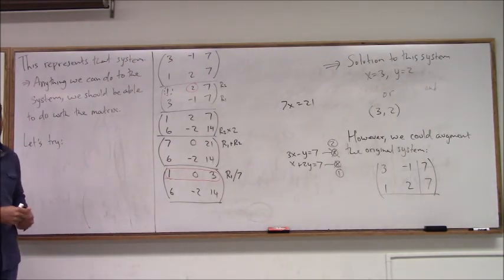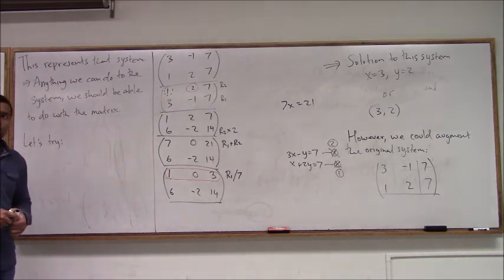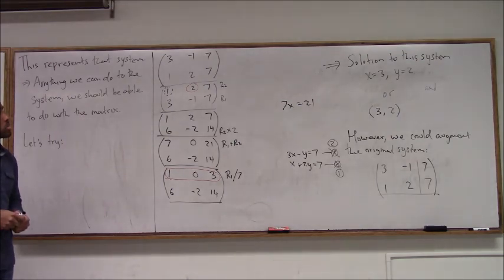Since I have a question, since we already swapped the two equations, and we already have 1, wouldn't it be easier to get x to 0 first, and then we solve for y? To get x to 0, what do you mean? We have 1, 2, 7, and 3, negative 1, 7. Can we just multiply by negative 3, add it to the second equation, and then multiply by negative 1, and then multiply the second equation by negative 2 and add it to the first? Sure, what you're describing is if we eliminated the x first. We could have done that.